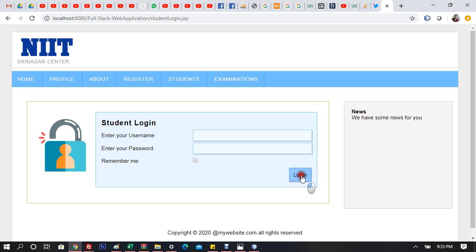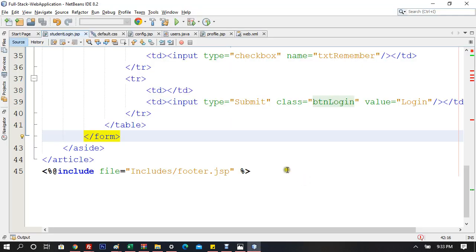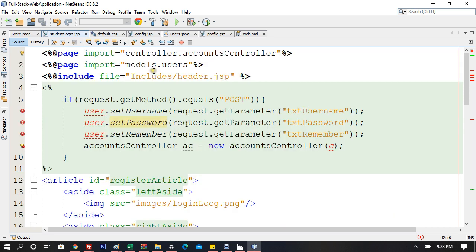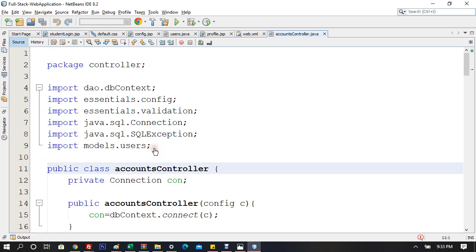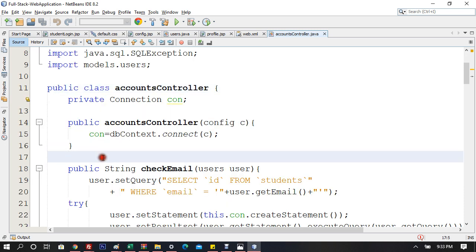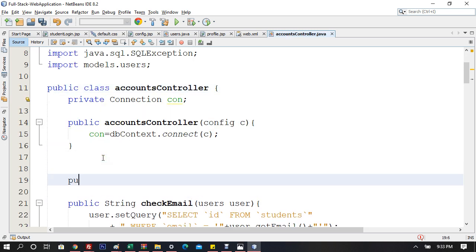Now you can see it's okay. Now it's working fine. Now you might have many questions in your mind about how we are going to tackle the encrypted password, because the password is already encrypted that we are checking, right? So how do you tackle that? I'll tell you how to tackle that as well. Now I will go to the accounts controller. Rest has to be done here. So the accounts controller is ready for me.